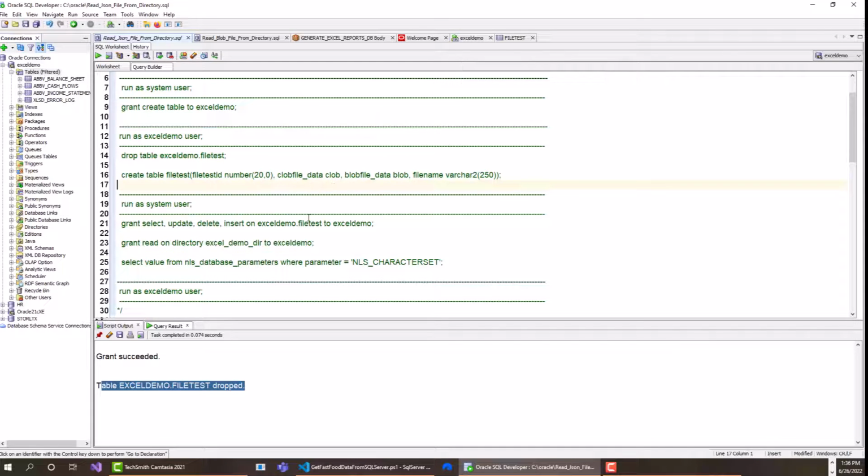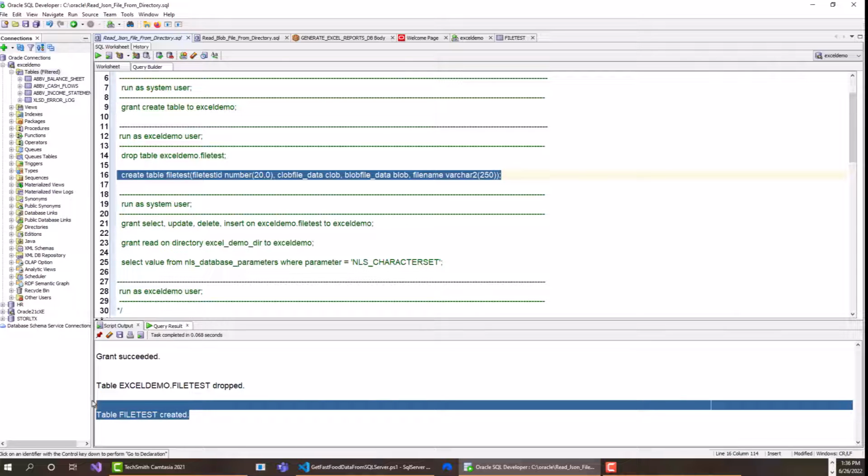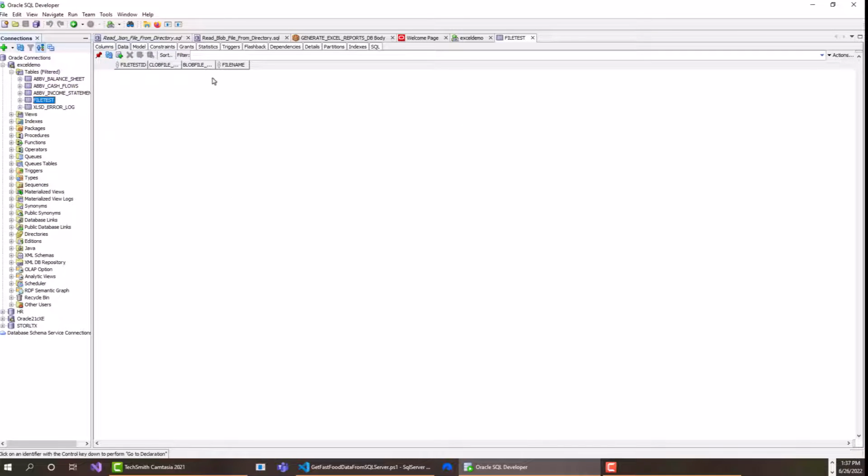Immediately I want to turn around and recreate this table, and we'll look at these field names in one second. So let me run that, because I gave permission to create a table using the system user here to Excel demo. Let me create that table inside the Excel demo schema. You can see the table was created. Let's refresh. Here you can see here's the table. If you look at the table now, you can see it's empty because we haven't inserted anything.